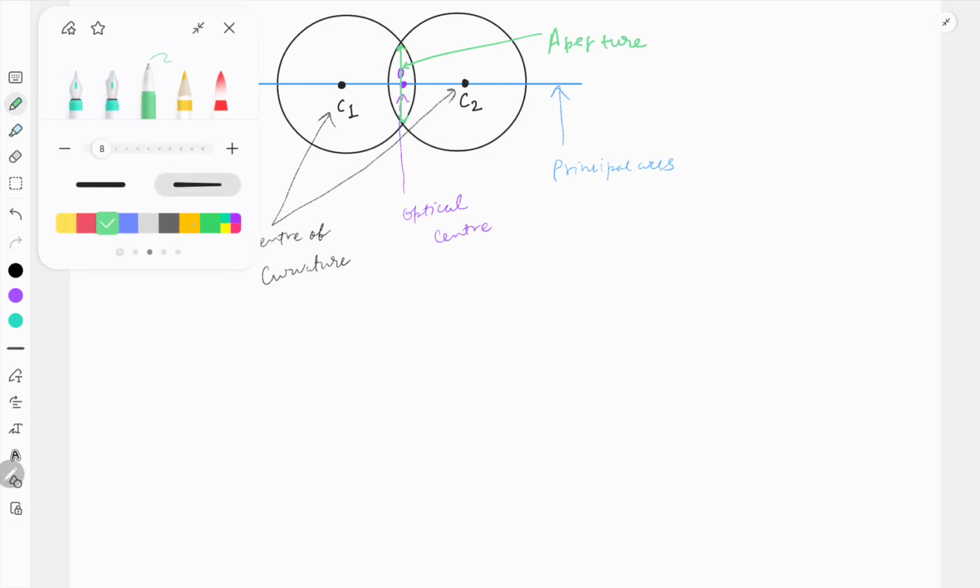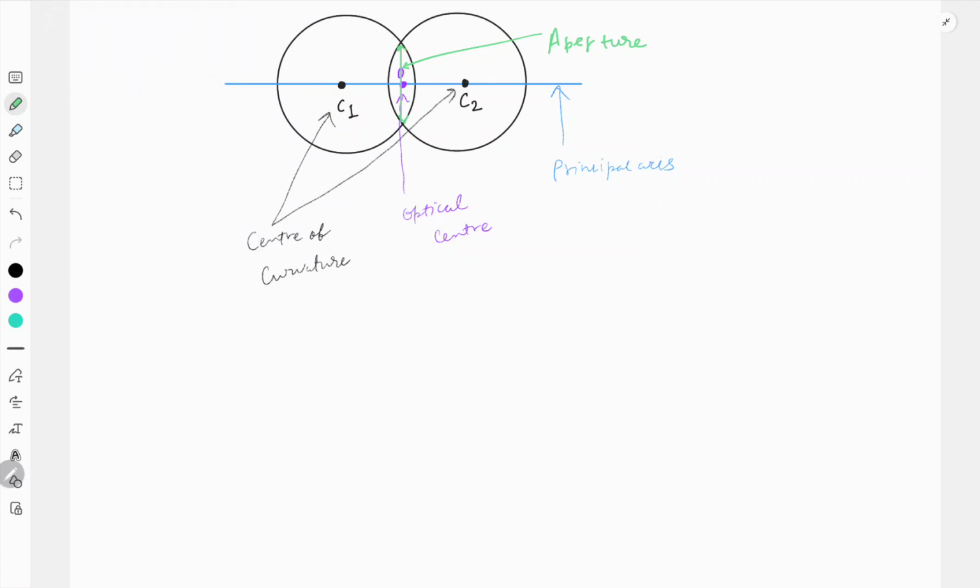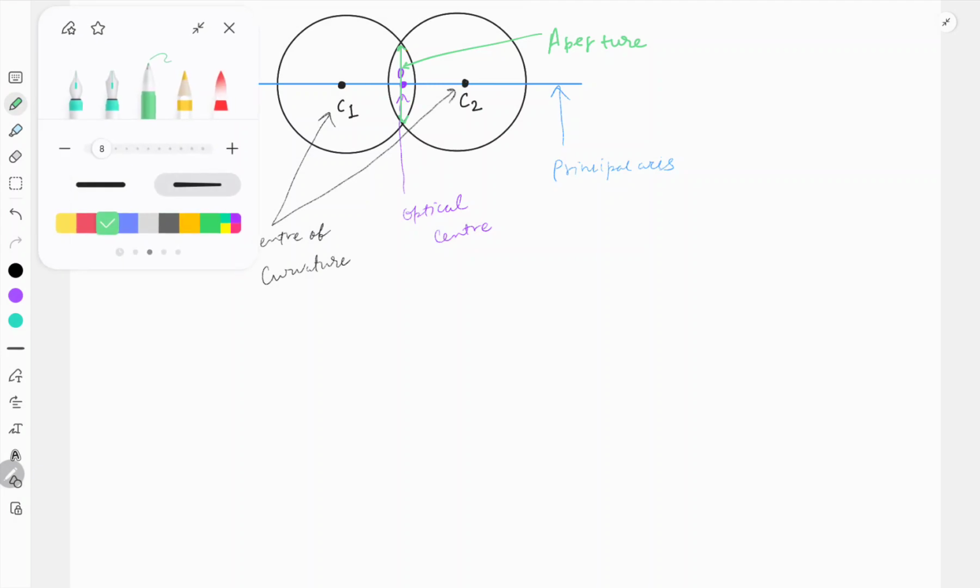It's called the aperture. Okay, now let's talk about the next thing. The effective diameter of the circular outline of a spherical lens is called its aperture. Okay, so this is the effective diameter. We shall confine our discussion in this chapter to such lenses whose aperture is much less than its radius of curvature, right? So what is the radius of curvature?